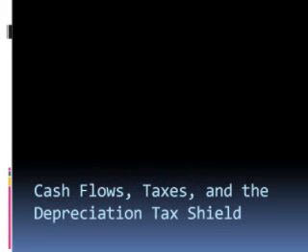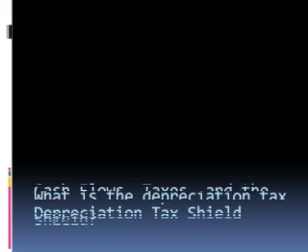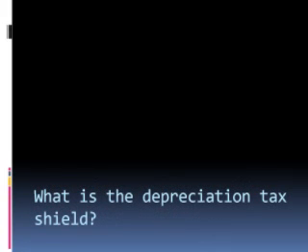If an investment project generates taxable revenue, cash flows from the project will be reduced by the taxes that must be paid on the revenue. Similarly, if an investment project generates tax-deductible expenses, cash inflows from the project will be increased by the tax savings resulting from the decrease in income taxes payable. The term depreciation tax shield is used to refer to the tax savings resulting from depreciation.